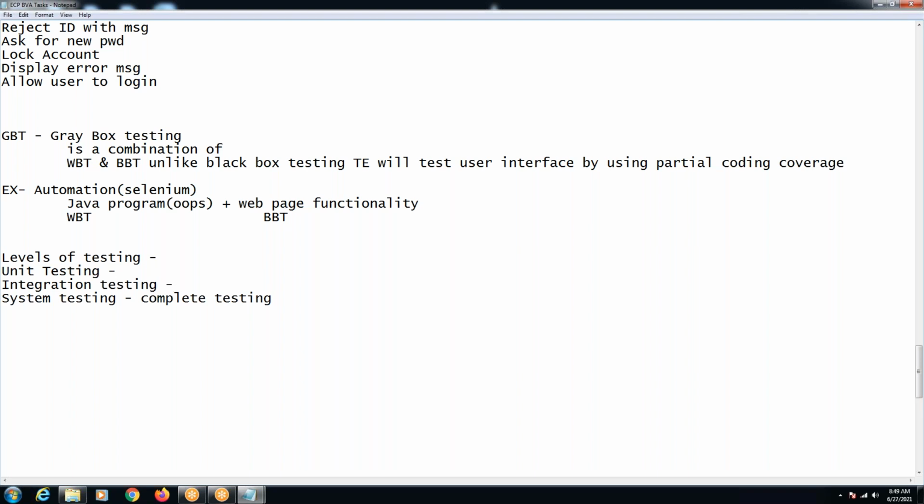Those two come under white box testing techniques. System testing is done by the test engineer using black box testing techniques.